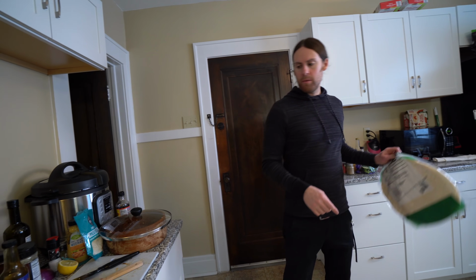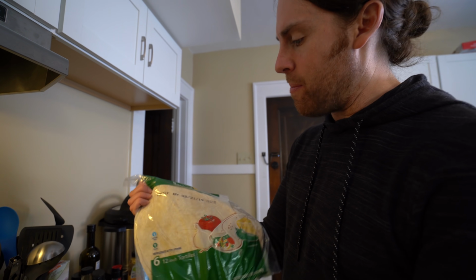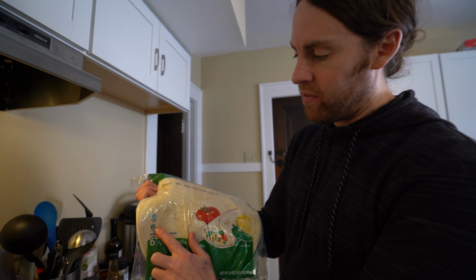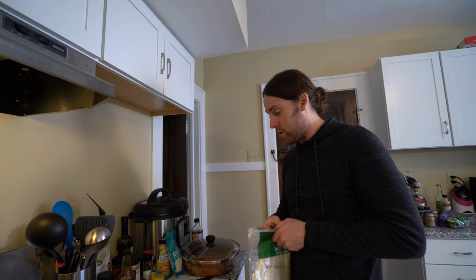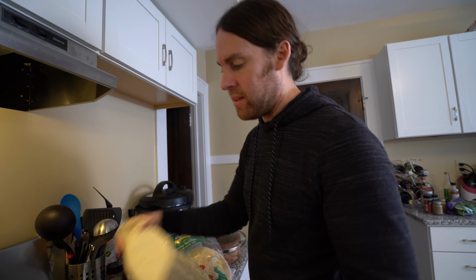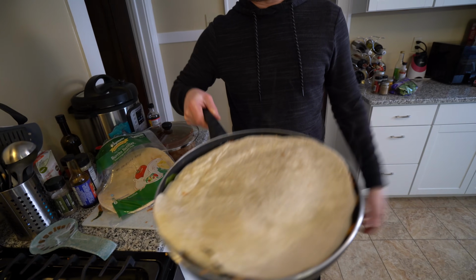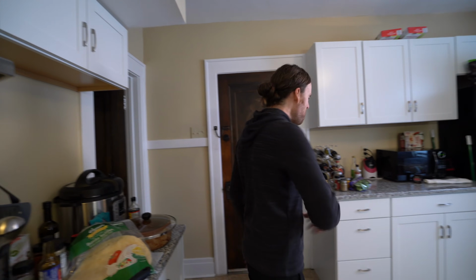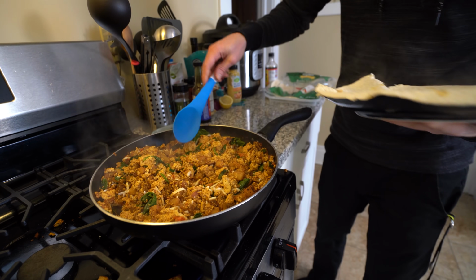Now we have burrito shells. I'm fortunate enough to shop at Wegmans where everything says V if it's vegan, so this is vegan. And these are just regular tortillas. So what I like to do is just take this and put it right there. There you go. It's already made. There it is. Telling us that it's done. Drop it all everywhere. We're gonna take a spoon and we're gonna assemble that burrito.